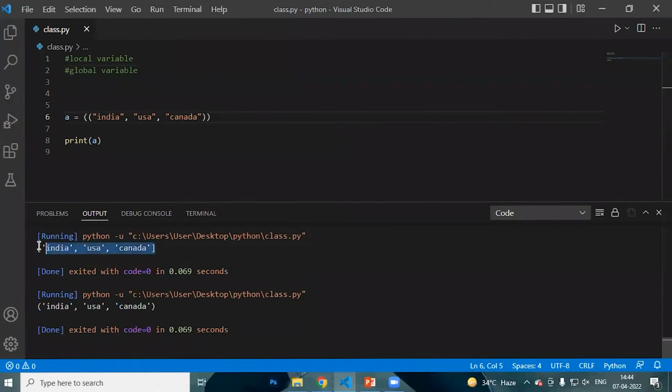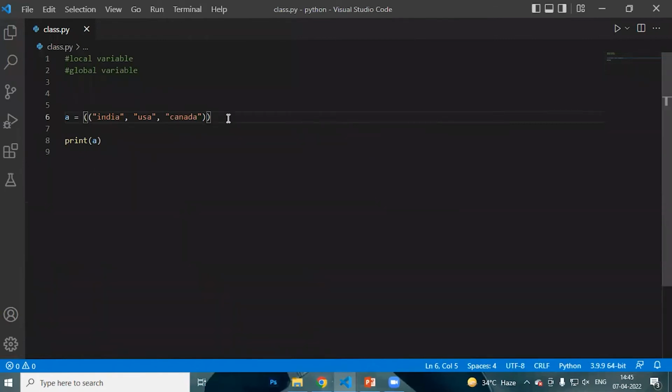List starts with the square bracket and our tuple starts with a round bracket. So there are many data types: for sequence type, tuple, list, range; for mapping type, dict; for set type, set, frozen set; for boolean type, bool; for binary type, bytes, bytearray, and memoryview. These are the things about data types.